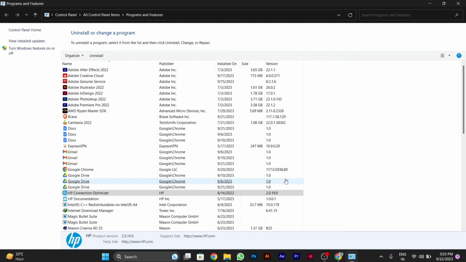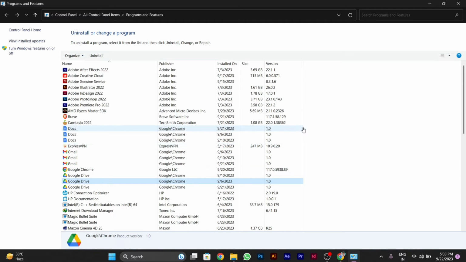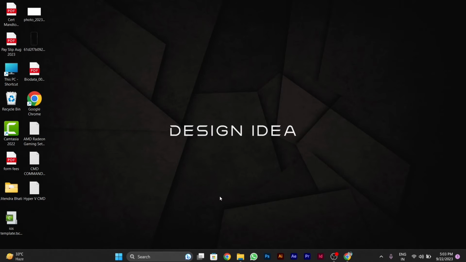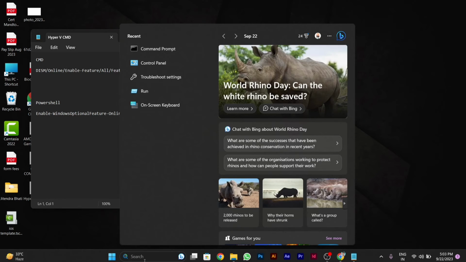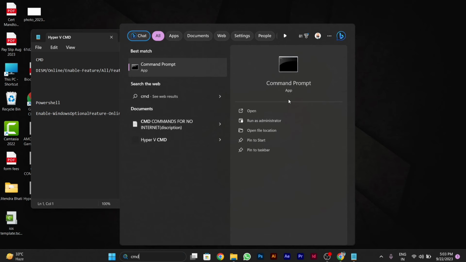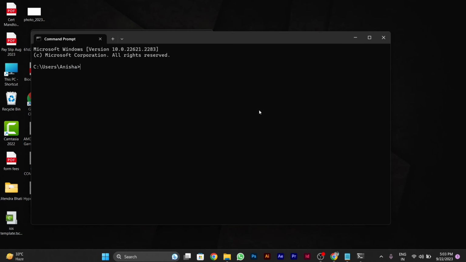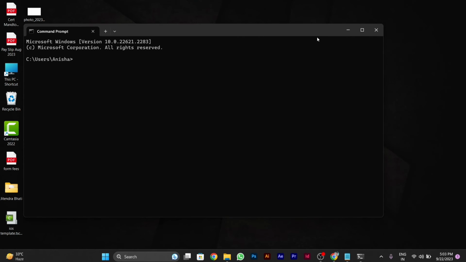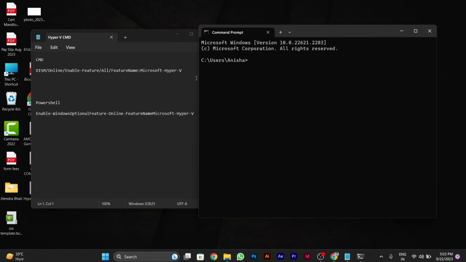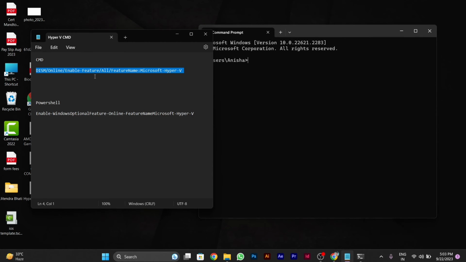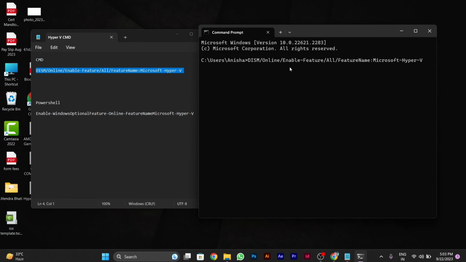If you don't find this particular option here, you have another option by which you can enable this feature. You have to go to the CMD. These are some of the commands that I have written for CMD. You have to open CMD and copy paste these commands into the CMD and press enter. I will mention this command in the description. After you press enter, the Hyper-Version will be enabled in your PC.